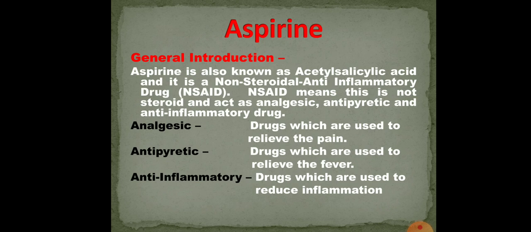Now, second drug is aspirin. Aspirin is also known as acetyl salicylic acid and it is a non-steroidal anti-inflammatory drug, that is NSAID. NSAID means this is not steroid and acts as analgesic, antipyretic and anti-inflammatory drug. As we know that analgesic drug relieves the pain, antipyretic relieves the fever and anti-inflammatory drugs are used to reduce the inflammation.